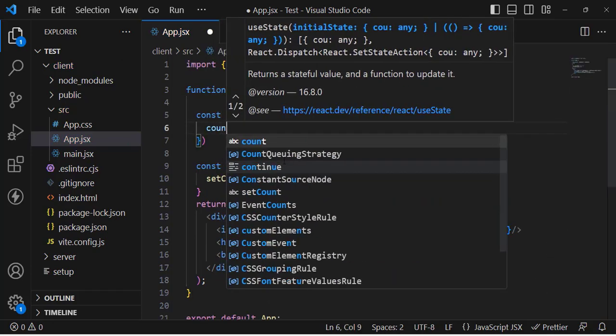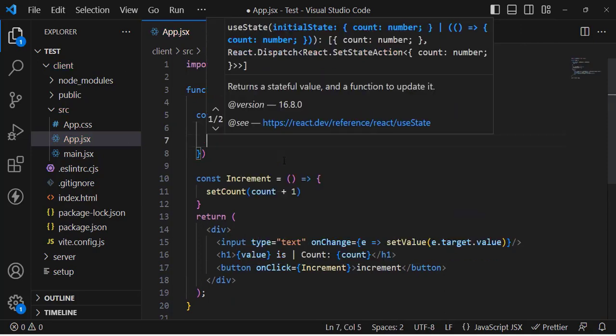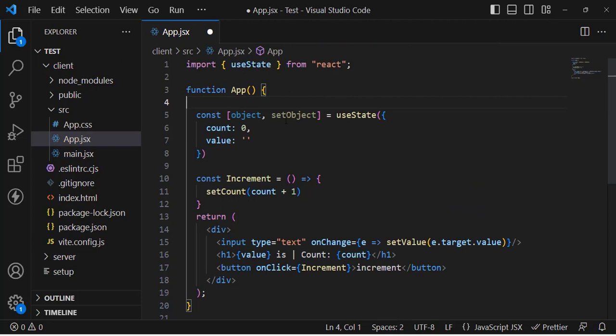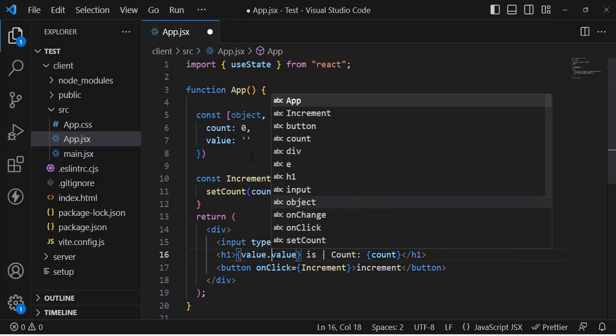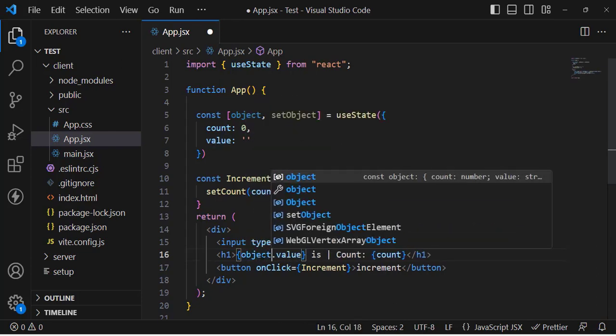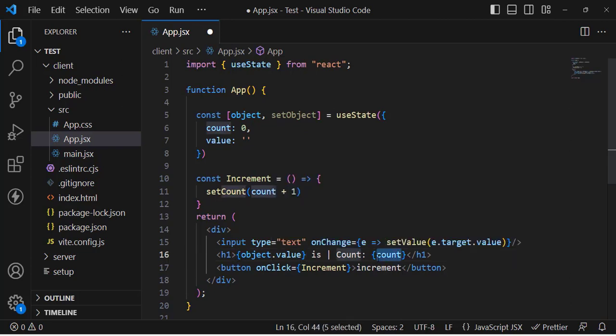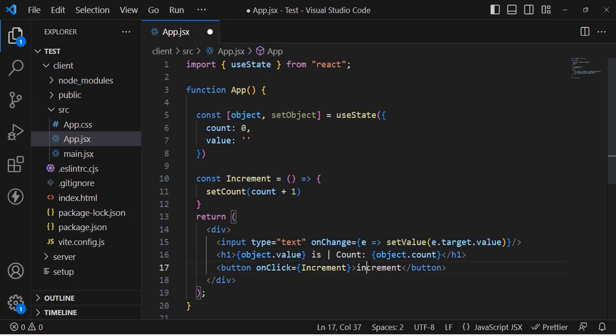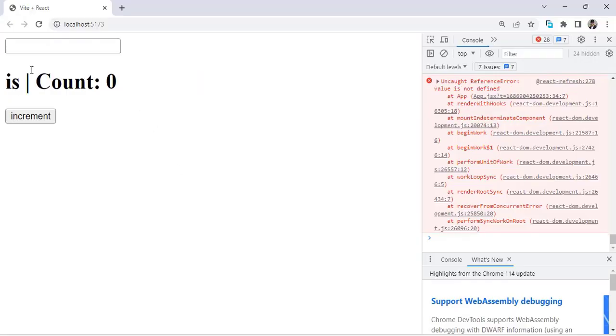Now let's write count, the default value is 0, and value, the default value is an empty string. It is an object that we have created. Now let's write here object.value, and also object.count. So if we run it now, right now that is 0, and we don't have any string there.